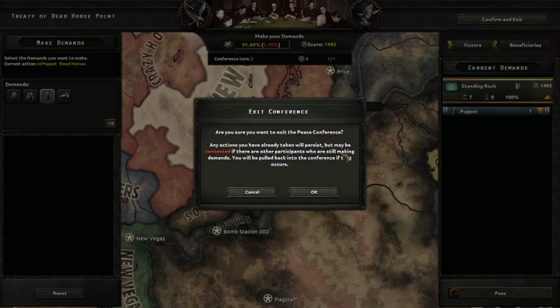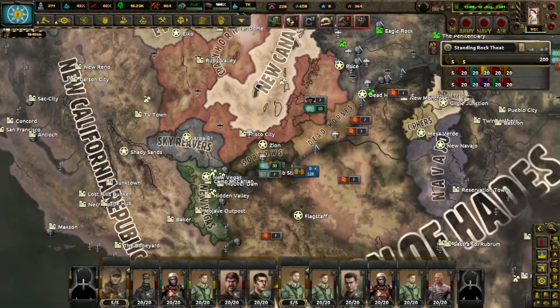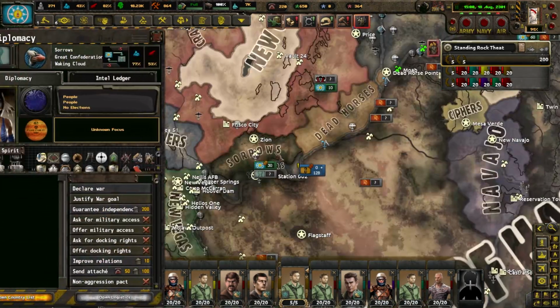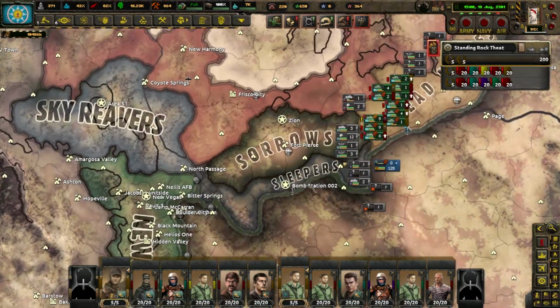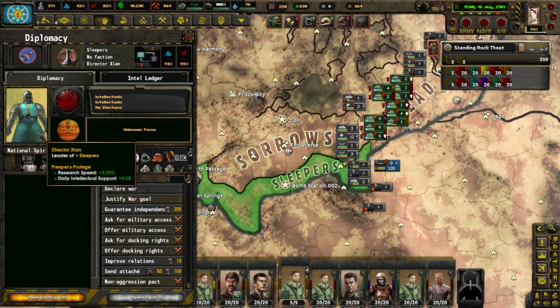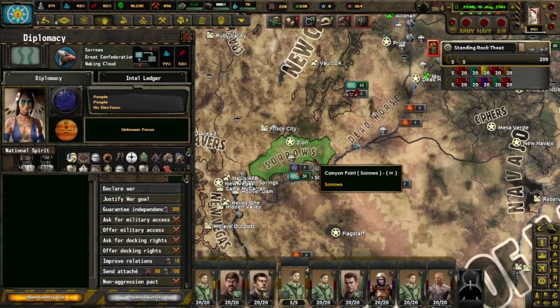Thank you very much. But I've just realized this is not our last native brethren in the area, excluding Navajo, but the Sorrows. The Sorrows are tribal. I didn't know that they were tribal. I clicked on the Sleepers originally. I thought, oh, Director's Yarn, that does not sound tribal. So we're going to go ahead and take Sorrows as well.